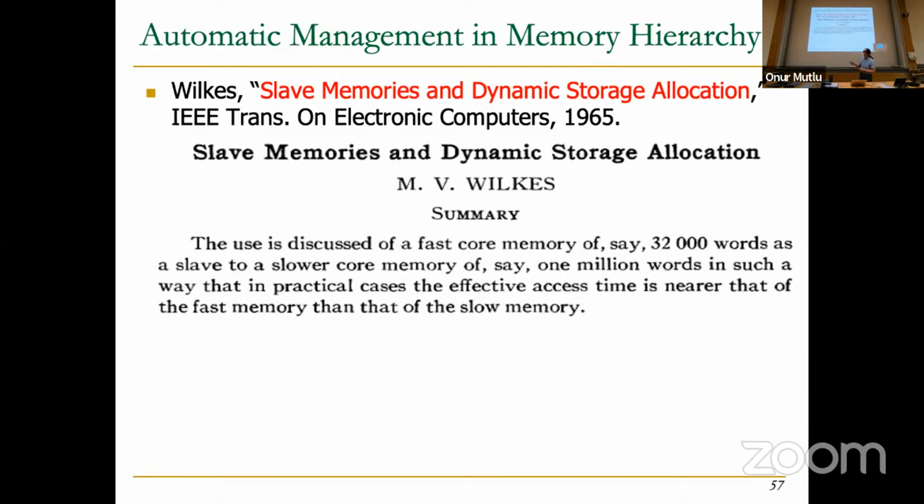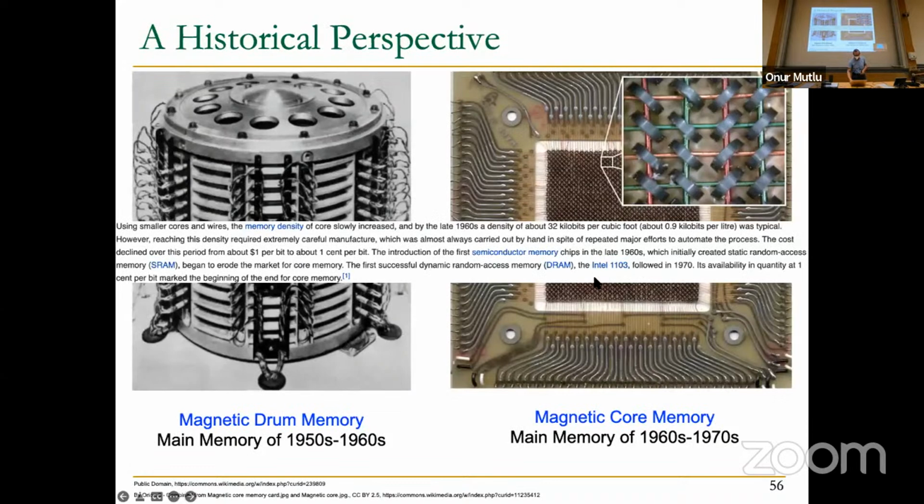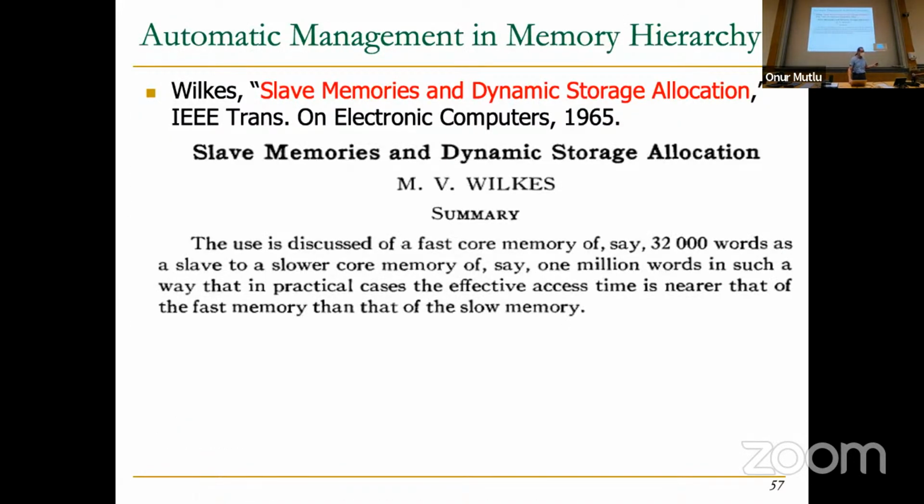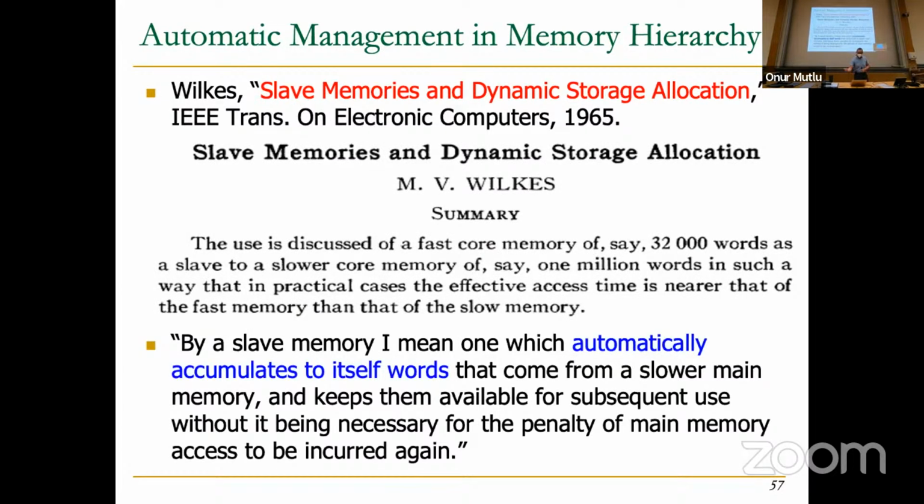You can see that it talks about fast core memory. He basically refers to this core memory over here. That's why it's called fast core memory, right? He could have said fast memory, but people used core memory at that time. Okay, so basically caches are almost always automatically managed today. So when you hear a cache, you should assume automatic management.